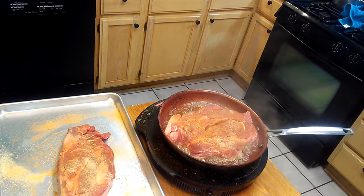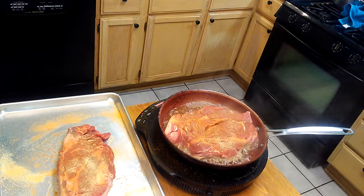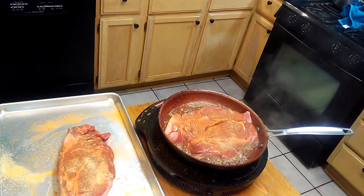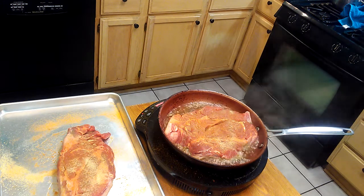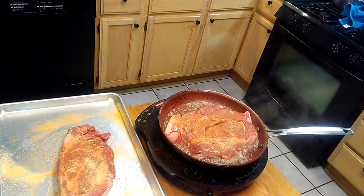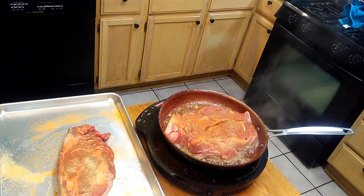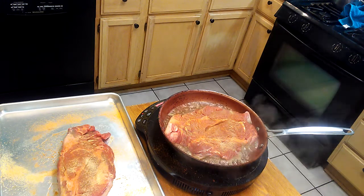My friend Mariah let the cat in while I was doing the video, and when I rewatched it I saw the cat run over in the corner. I have a cat because I do not like mice. I live right next to the forest reserve — there are field mice out here, and I actually moved once because of mice. I really don't like cats either, but I'll take a cat over a mouse any day. I live a few blocks from the beach and there's a big pond nearby, so I get deer on my patio and raccoons eating the cat food.